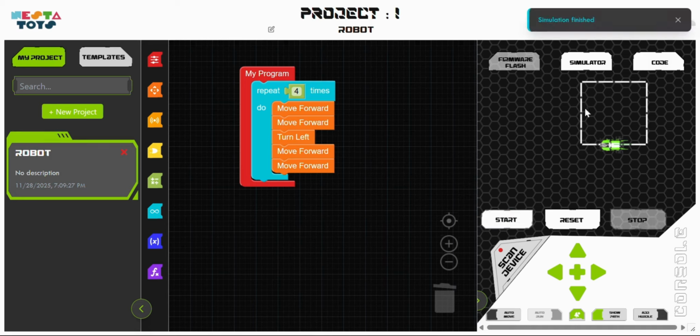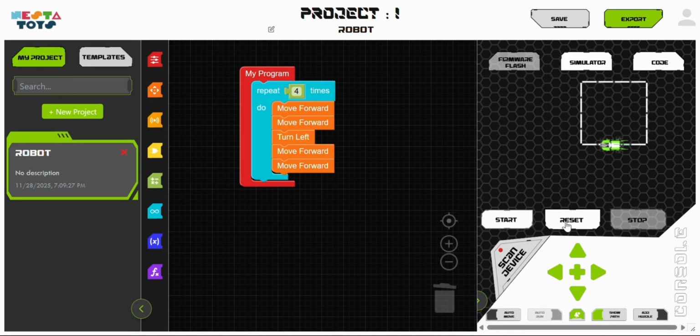As we saw, it moved forward 2 steps, then turned left and followed the same path. So it has repeated our code as we mentioned.